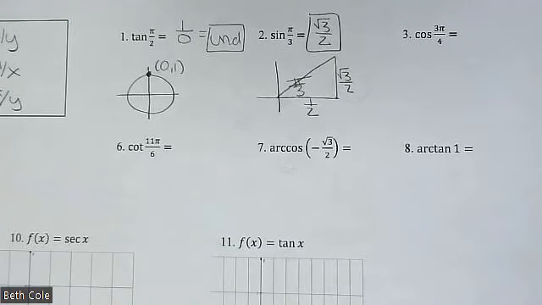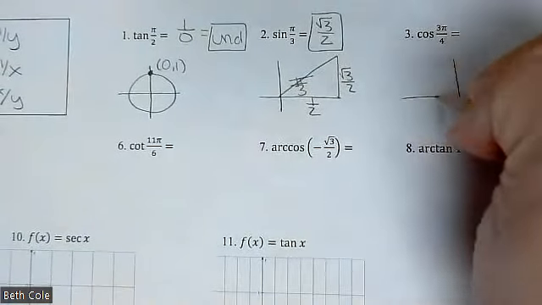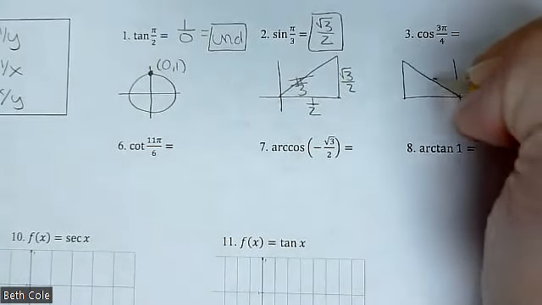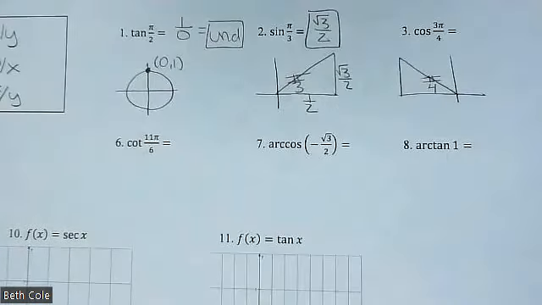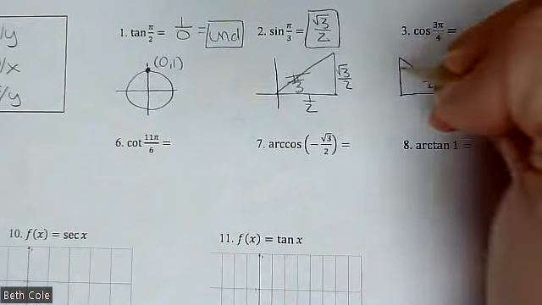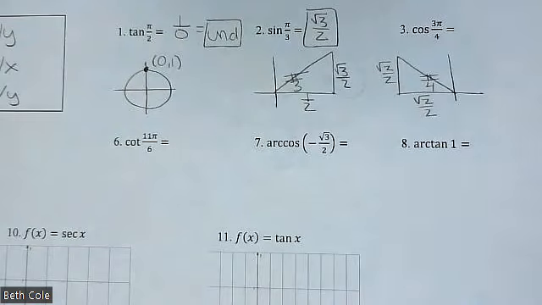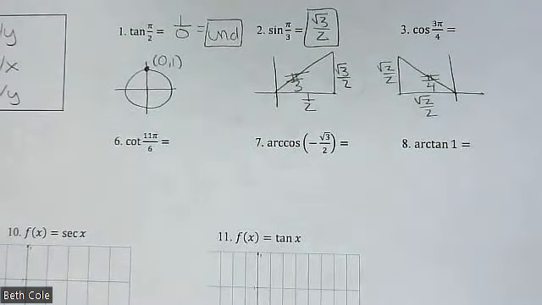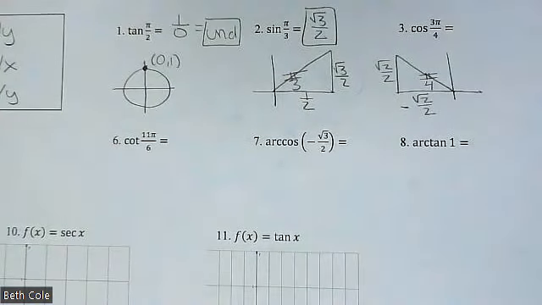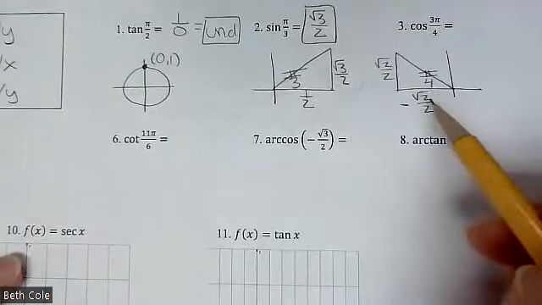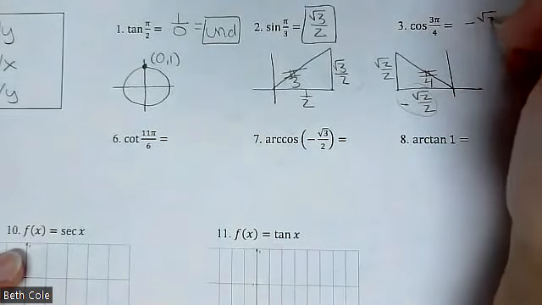All right, what quadrant is 3 pi over 4 in? Quadrant 2. And your reference angle is pi over 4. That means both sides square root of 2 over 2, but what? Yeah, x is negative. Beautiful. That is your work. And then you answer the question. Cosine is the x value. That's this one. Negative square root of 2 over 2.